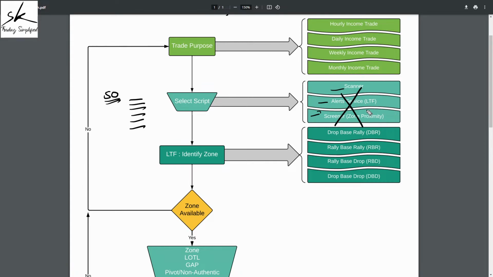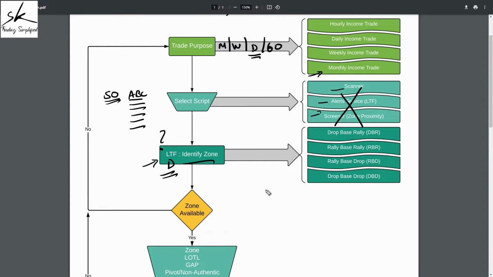So let's assume whatever option you applied, you got a list, and in that list, the very first one was ABC. So we'll start with the analysis of ABC. So what am I supposed to do now? I need to go to the lower time frame. So the question is, what is my lower time frame? We got the answer from our step number 1, that as a monthly income trader, my time frames are monthly, weekly, daily, and 60, where daily is my lower time frame. So here lower time frame implies daily time frame.